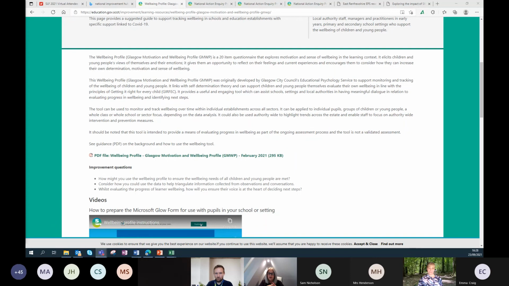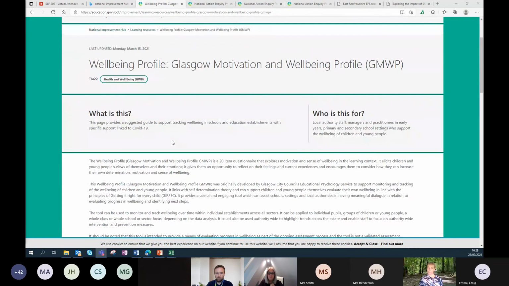When we started off, we used a paper copy, and then the paper copy information had to be collated and typed into the Microsoft form. You may not have iPads. We were very, very fortunate and lucky in Glasgow that we had the iPad rollout. So on average, with the children using their iPads, it takes about 3 or 4 minutes. And because it's a Glow form, if you've used the Microsoft Glow forms before, all of that information is just collated together. Nobody needs to do anything with it.